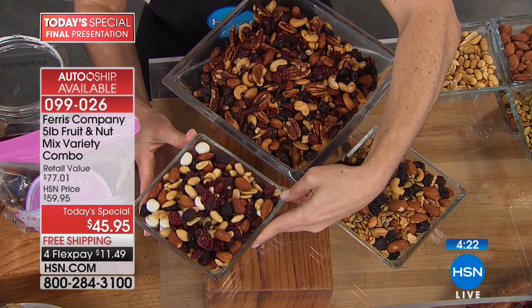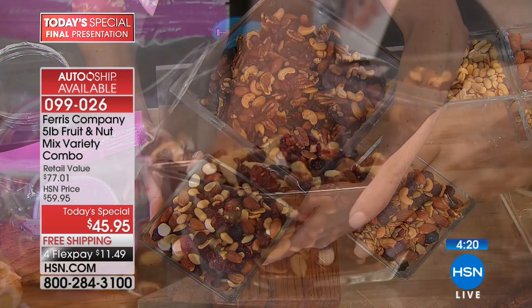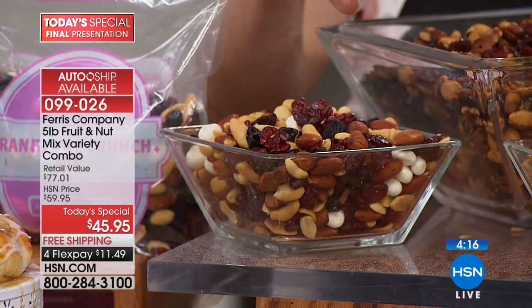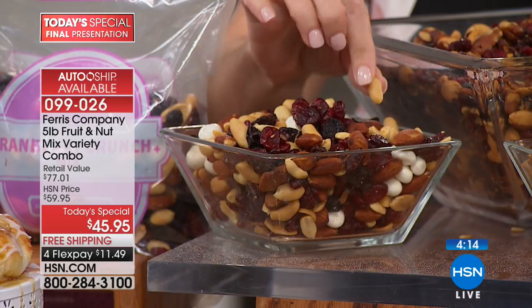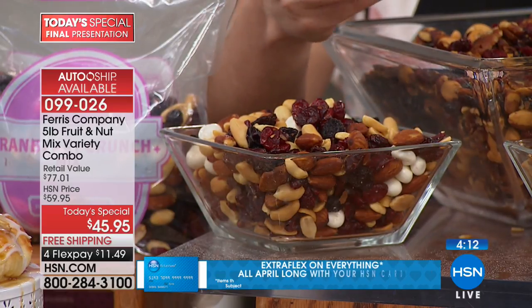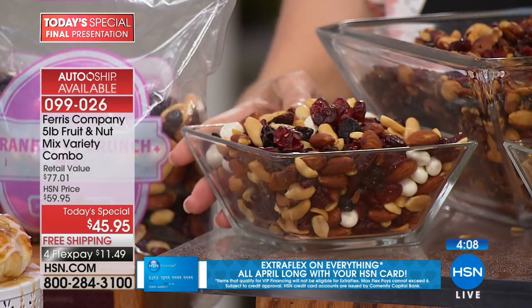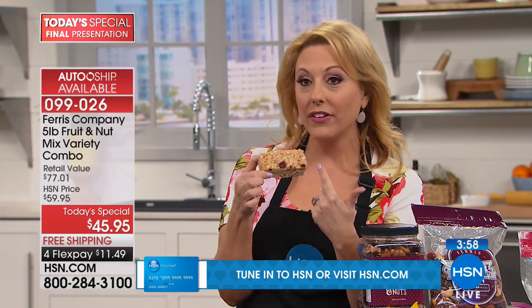The cranberry crunch is also coming with, so that will come to your home. That's a full pound. It's cranberries, yogurt-covered raisins, almonds, and those blanched peanuts, so no skins to get stuck on your teeth. Even just the size of the almonds that you get. If you went to the grocery store and just bought a bag of almonds, nothing else, it would be way more expensive than this. And honestly, it's kind of a boring treat. By the way, I love that Olga from our kitchen has done a lot of fun things.